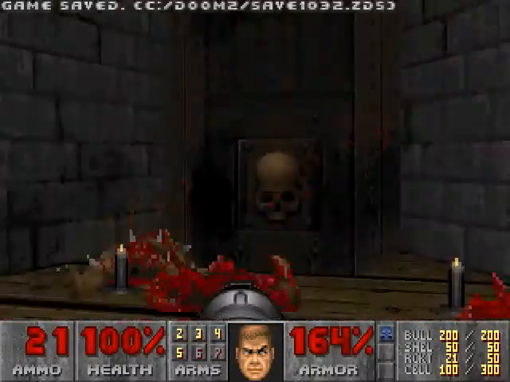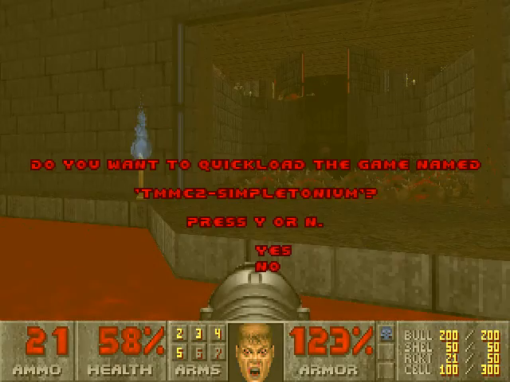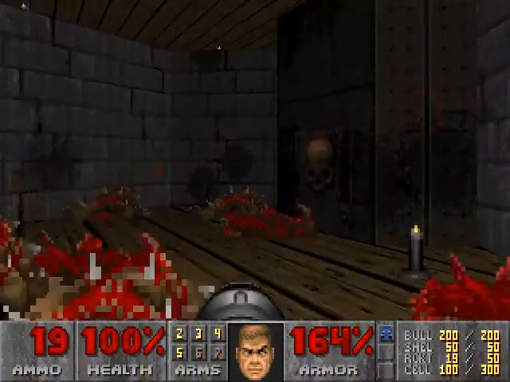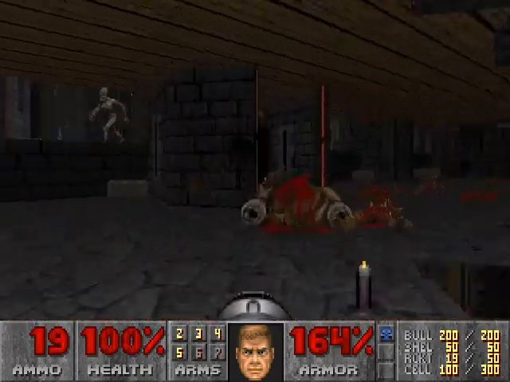Okay, so you're making this platform itself a lift to save a sector, I'm assuming. So you don't have to use a small sector just to be a lift.